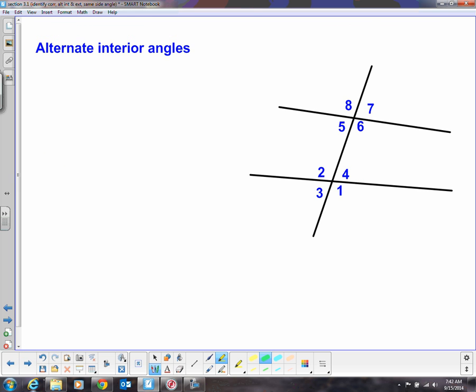All right. Alternate interior. Alternate means opposite, maybe, or different. Different might be better. Interior means inside, so we're talking about in between these lines. So we want angles that are inside, in between the parallel lines, but on different sides of the transversal. Alternate interior angles. On the next flap on the outside right, write alternate interior. And you can guess you're going to have to draw this picture on all 4 flaps on the inside.